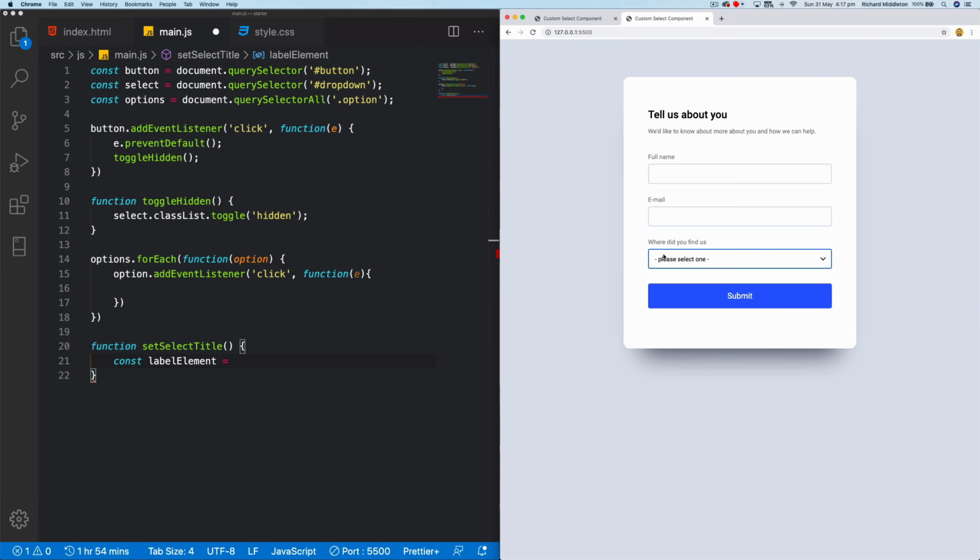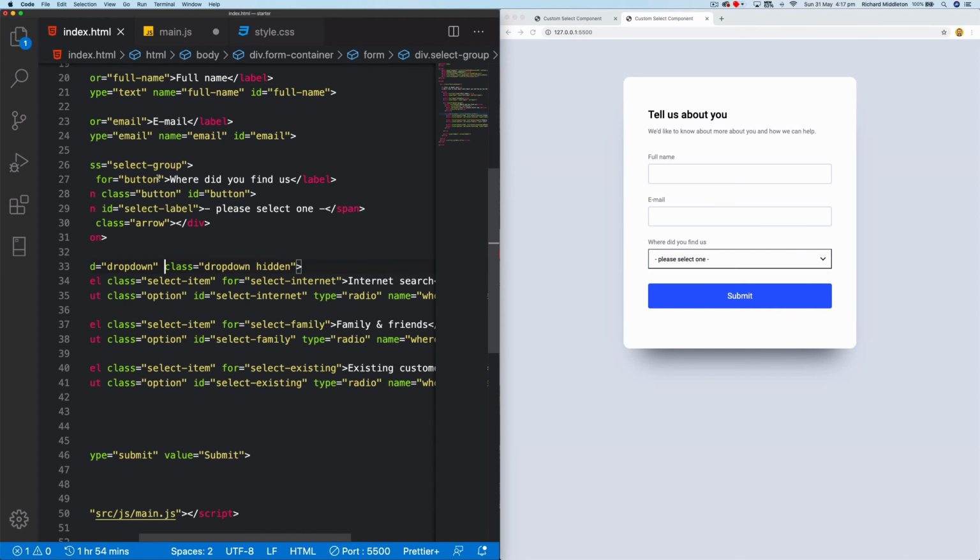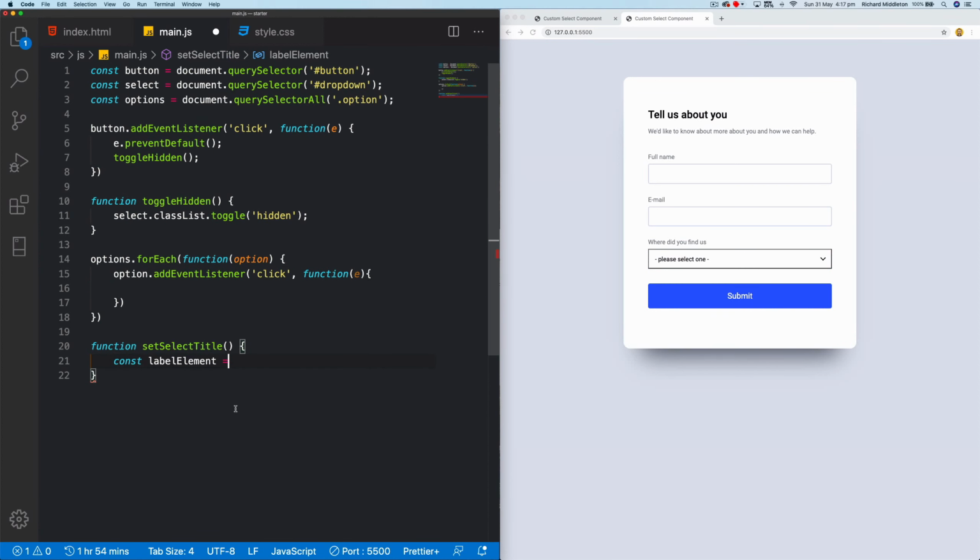We need to get one of those. I'm actually going to use the for. So we actually need this, like select internet, for instance. So we need E. So we need this option, all of its things. That brings along all of its tags and all of its other stuff that we don't really see, but it'll have the label, the ID. They're the things we need. So we've got the label element.